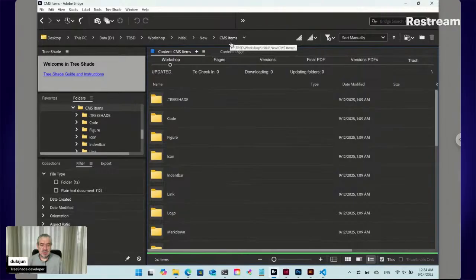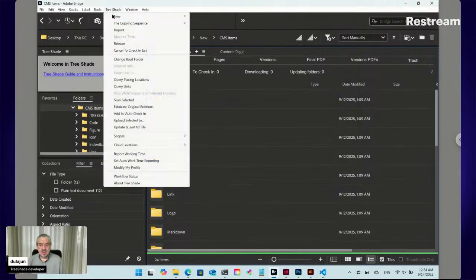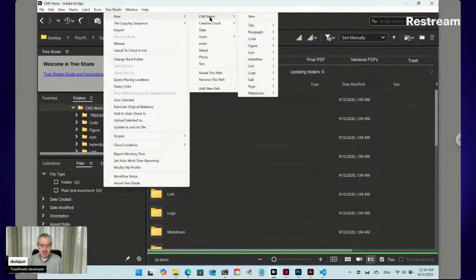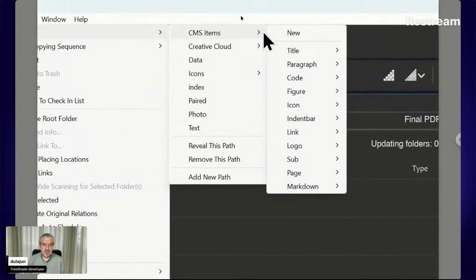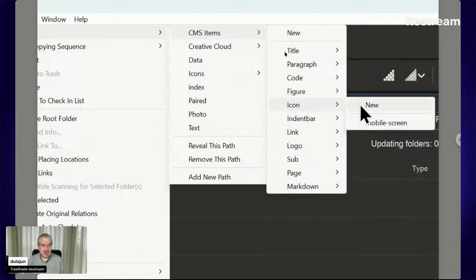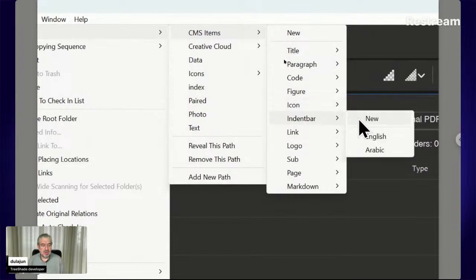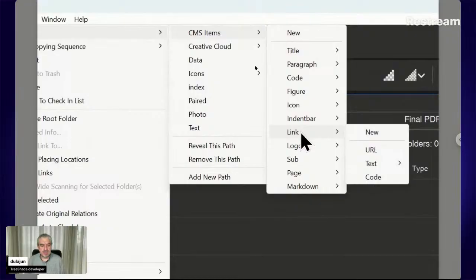So these content management system items you will have in the TreeShade menu, New. After installing, you will have these items. You can click here New to duplicate the whole items in your folder, or you can select an item like icon, indent bar. Anyone has this New to produce, and here is the sub-content of each item. You have link to create a link in InDesign and in HTML at the same time.